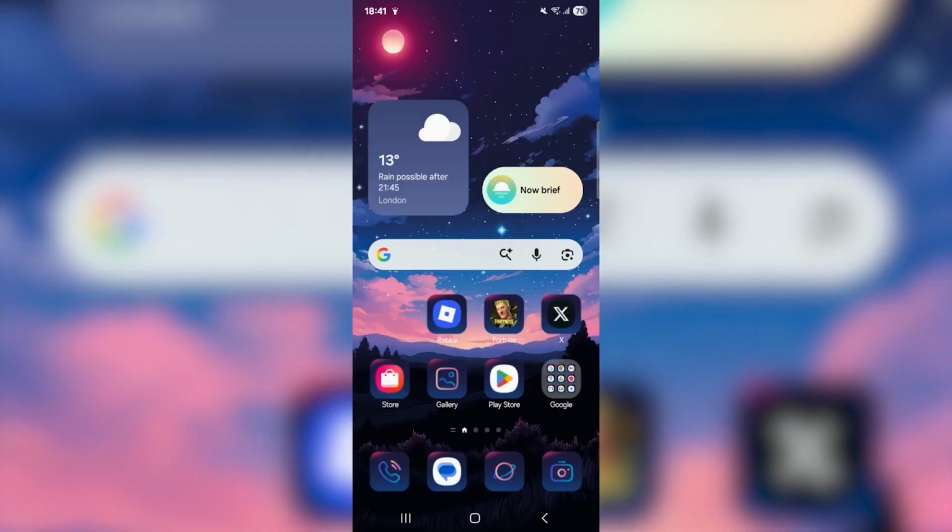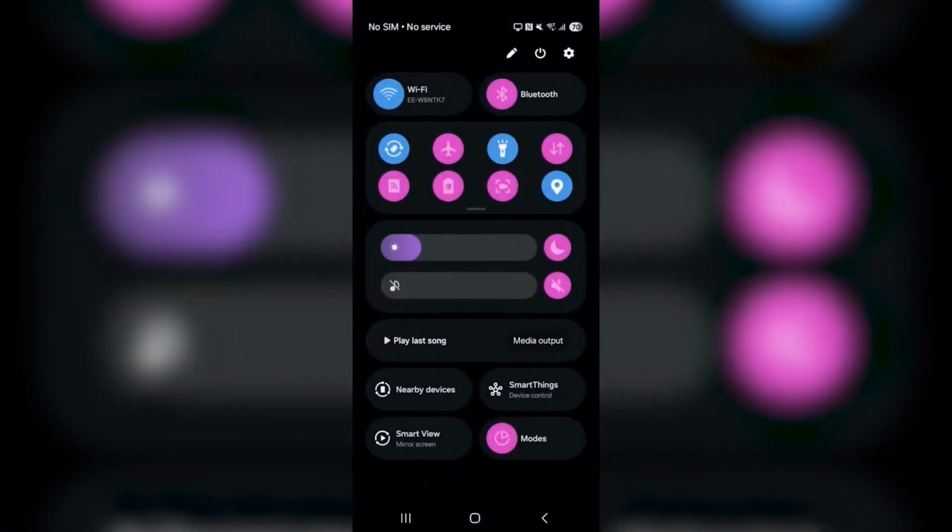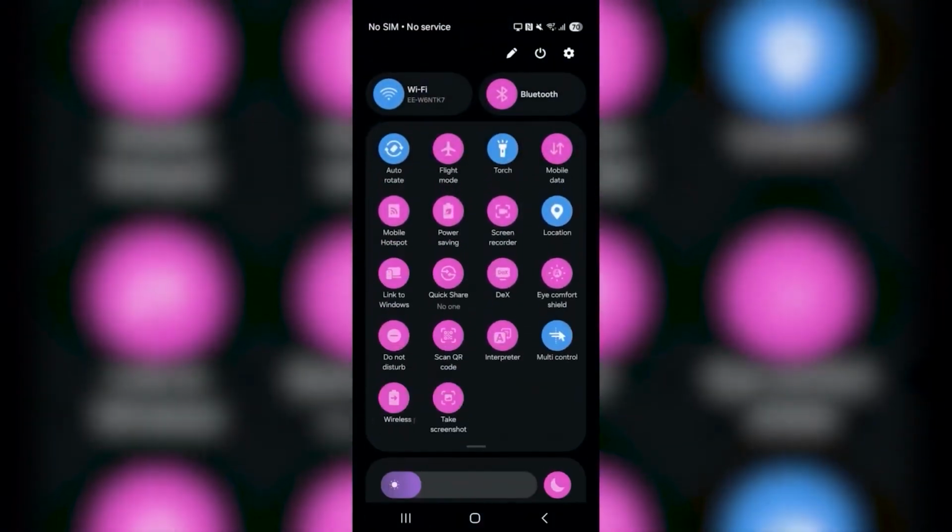Whenever your flashlight is on, swipe down on the top right of your screen and you're going to see your control panel, like so. Then you can drag down and you're going to see all the different icons, but with text under them. And as you can see, one of them is going to be flashlight, or torch if you're in Europe or anything like that. Mine says torch. All you want to do is click on that and it's going to turn off your flashlight or torch. It's that simple.